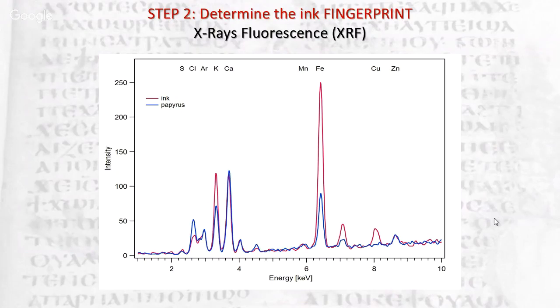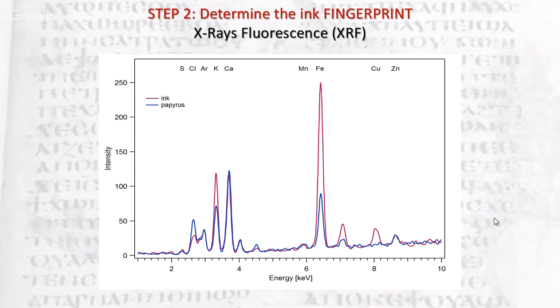Therefore, if I want to see what's in the ink, I have to compare it with the spectrum coming only from the support. So I will take a measurement on an inked area and a measurement on a non-inked area, only on the support, and then I will compare them. Here you can see a spectrum of an iron gall ink. You can see that the peak of iron in the ink is way, way, way more intense than the peak of iron in the support. And this is how we characterize iron gall inks.